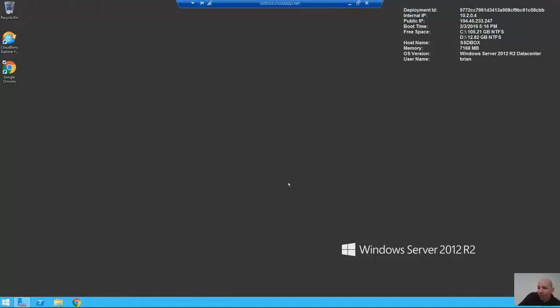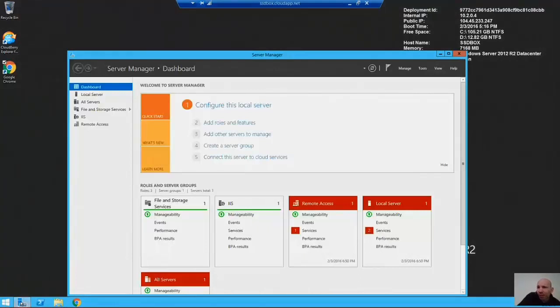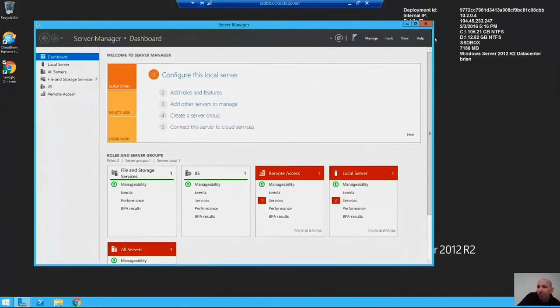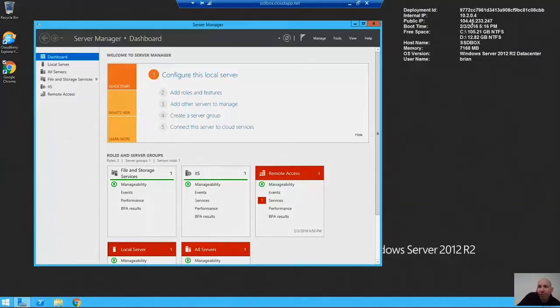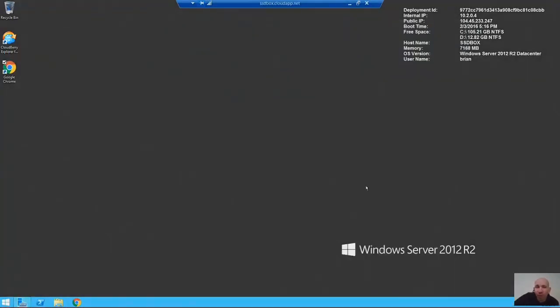So here is my desktop, and this is the Server 2012 R2 box. I can see on the desktop it lists out my public IP address and my internal private IP address. We can go and add services, remove services. It's a regular Server 2012 R2 box.